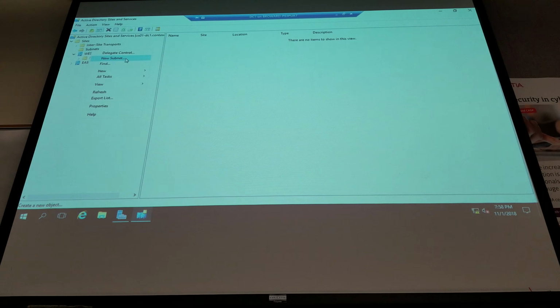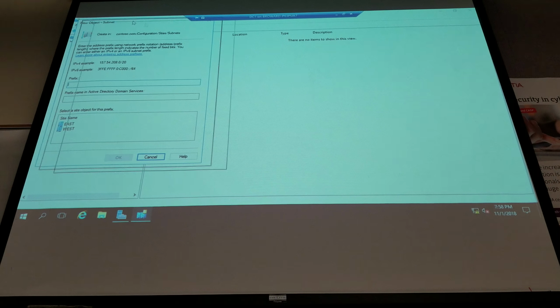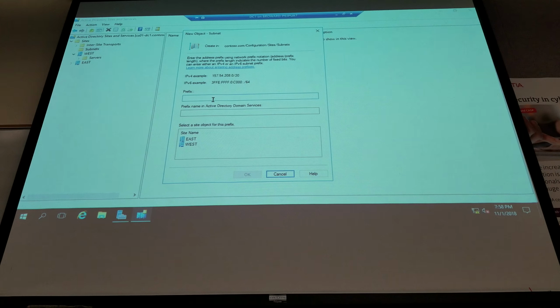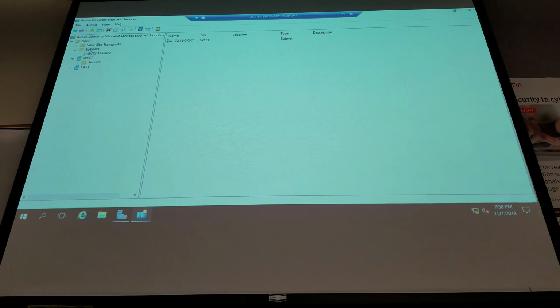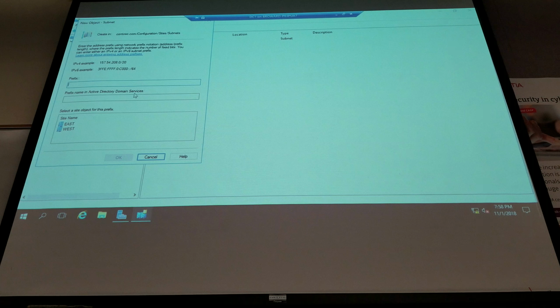So I'm going to right click, new subnet. 172.16.0.0/21 will be West. Do it again. 172.16.8.0/21.